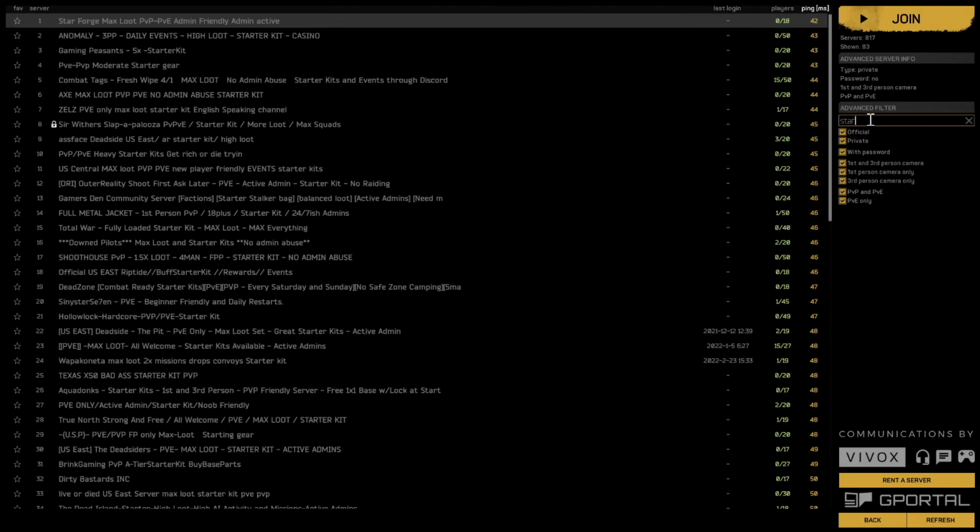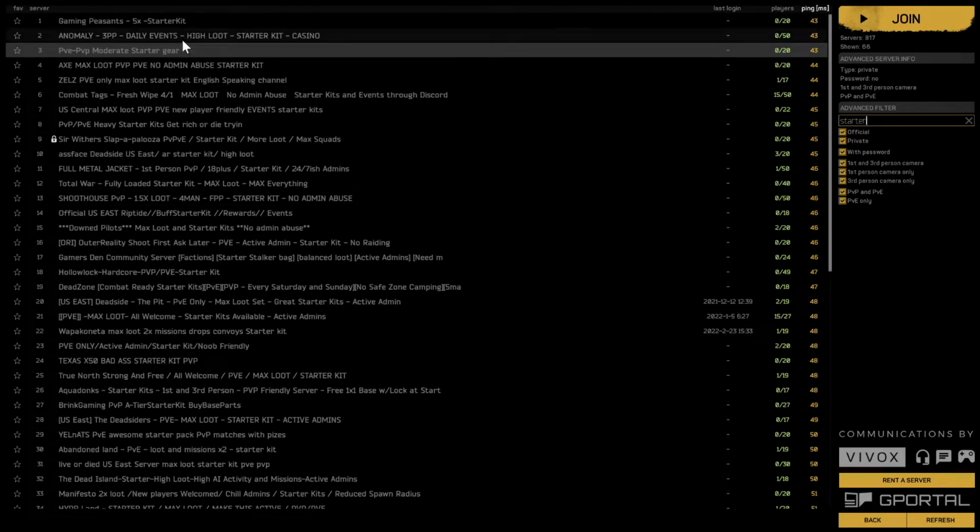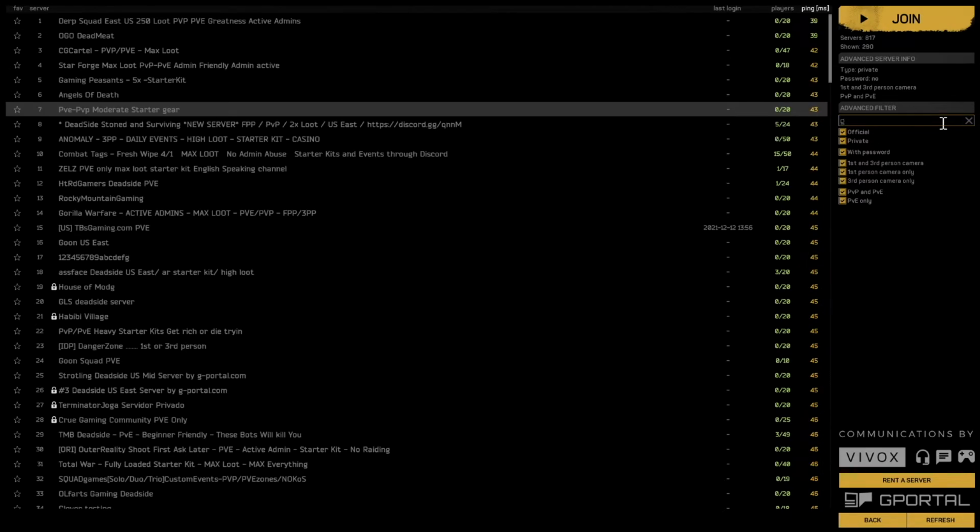Another one is "starter." See here, it has starter kit, and they're going to have different types of starter kits you can do. Those are only going to be on the private servers. On the official servers and a lot of the private servers, the only thing you start off with is a shirt, pants, a knife, and a lighter, and that's maybe about it. The ones with starter kits may start you off with something like that, maybe a pistol, and it could be all the way up to fully geared out. So if you want to start off with more stuff than normal, you can go with one of those.